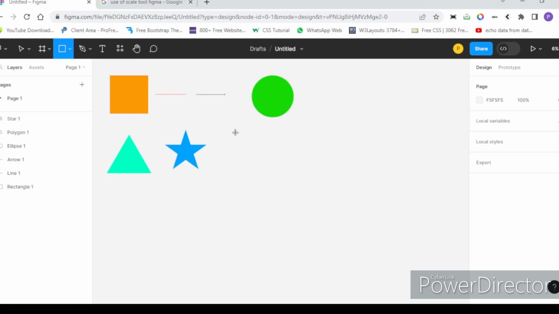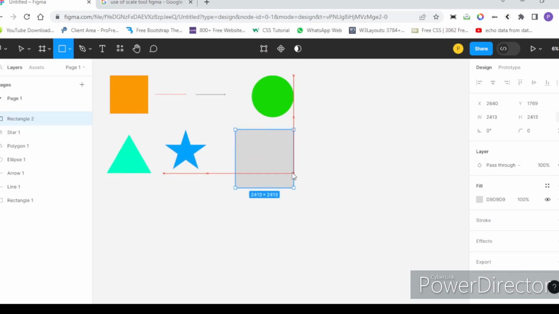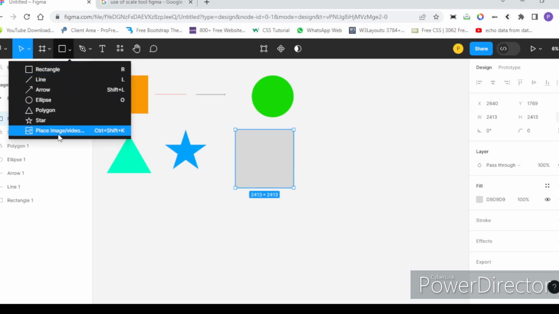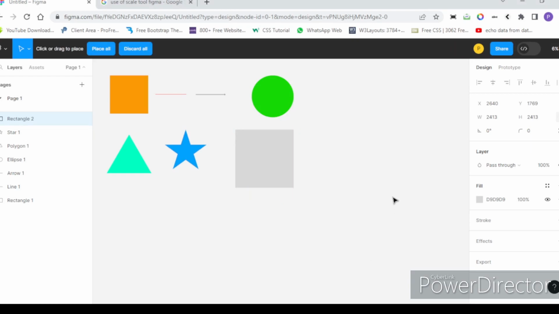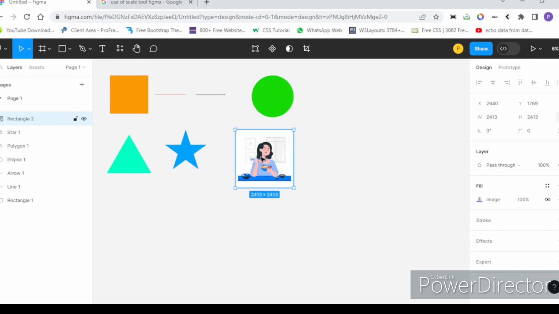If you want to place your image maybe inside a shape, in that case you can click on this option. Yeah, so you can just click on this one. This is just an illustration. So can you see when I'm hovering on this shape, you can see that this shape is selected for now. You can see a blue line appearing around the square. So when you click on this one, then this will be perfectly placed inside this shape.